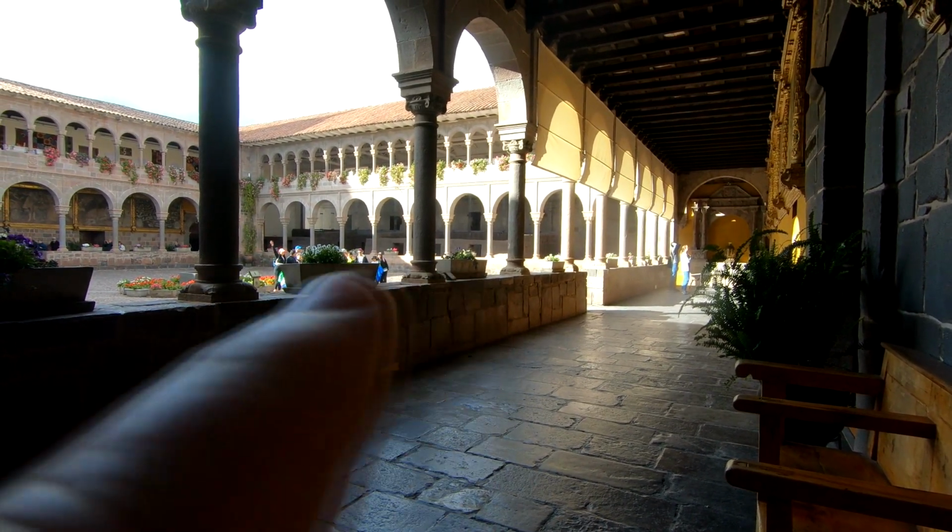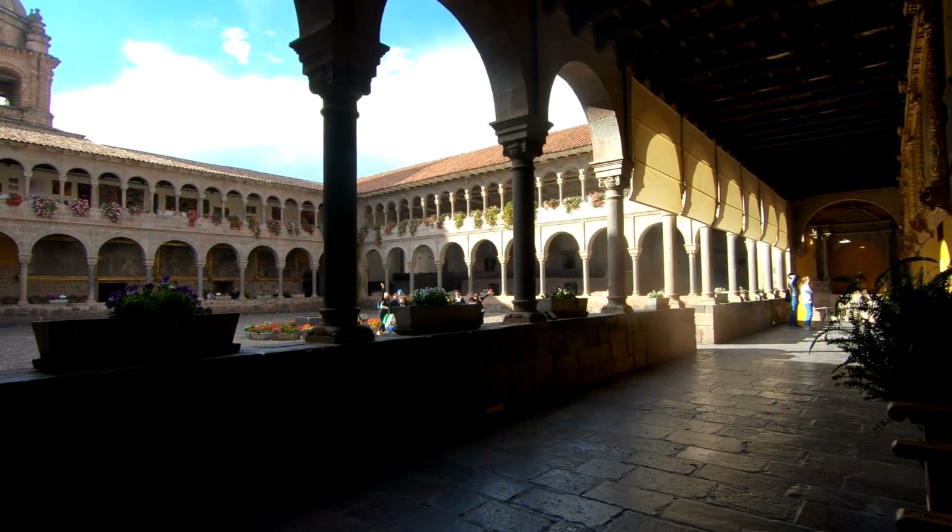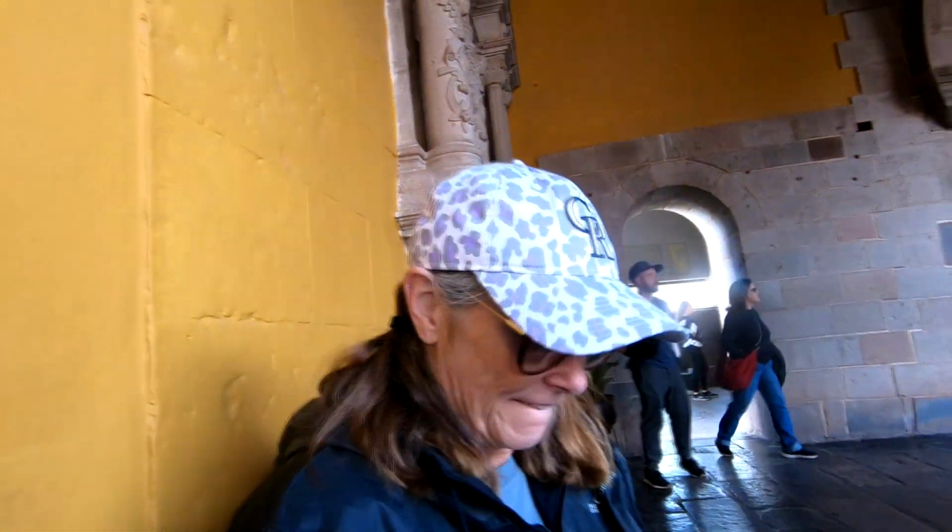Yeah, and the Inca, and you can see them over there, behind that colonnade, built them at an angle with the largest stones on the bottom, most narrow stones on the top, to hold up against earthquakes and stuff like that. That's a pretty cool place. Pretty cool. I'd like to know more about the history all the way around.